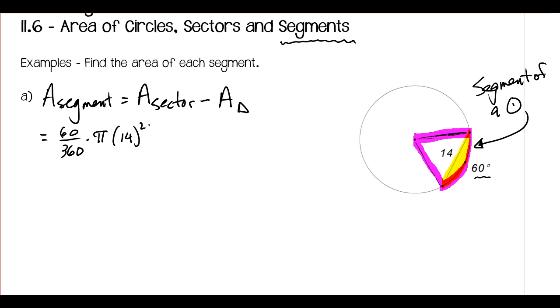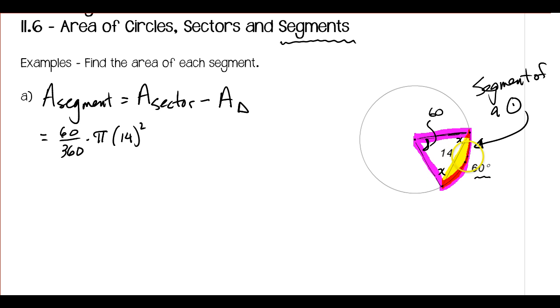So let's take a step back. Why do we know that the radius is 14 given the length of this chord is 14? Well, I know that this arc is 60, which means that this angle in here is also going to be 60. And I know that each of these angles in here both have to be congruent. Since the three angles add up to 180, these two angles that are left have to add up to 120, and they have to be equal. So they each have to be 60.